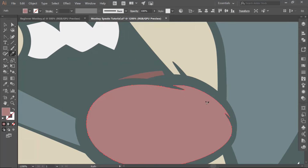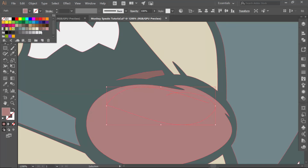Now this is going to be a standalone shape, and so what I'm looking for is that I basically enclose it. And I know you probably can't see that, but I'm coming all the way through. Deselect, come on back. A little bit. Now this is a little bit too sharp for me.